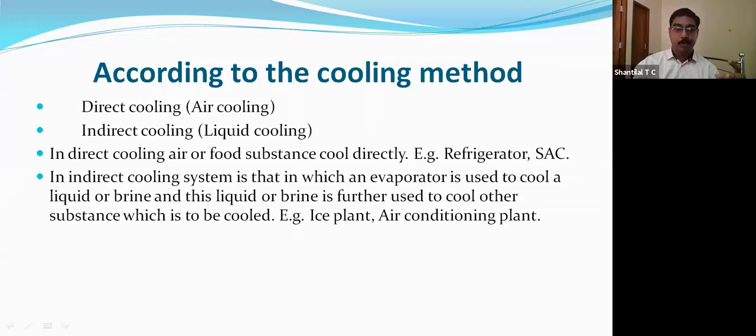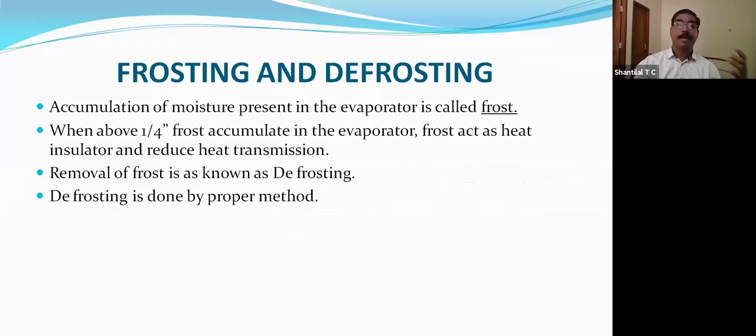So now, what is an evaporator? What are the types of evaporator? Evaporator construction and working is over. Now, in an evaporator there is frost: when cooling is happening and the temperature reaches below 0 degrees, the frost starts. Why? The freezing point of water is 0 degrees. In a low temperature system, we need minus 5, minus 10, minus 20. At that time, more frost accumulates in the evaporator. So now we can go for frosting and defrosting.